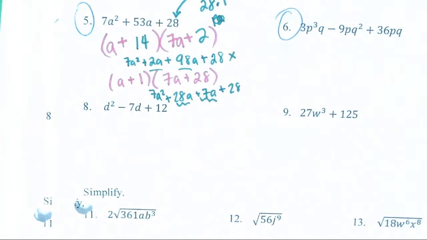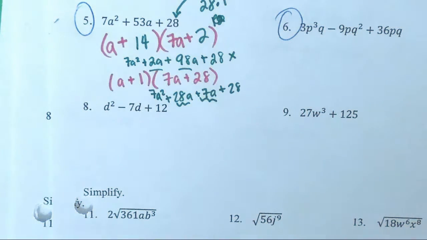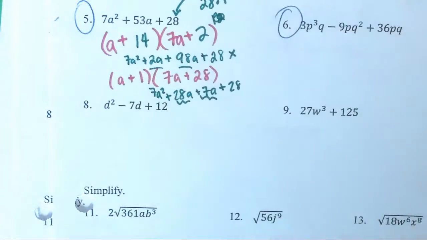Flip the 1 and the 28, put them on the different sides. Will that get me the right answer? Possibly, yes. You said to swap the 28 and the 1? No, like flip. Put the 28 where the 1 is and then put the 1 where the 28 is. If you end up doing that, you're going to end up doing 28 times 7, which is way too big when you do the inners.